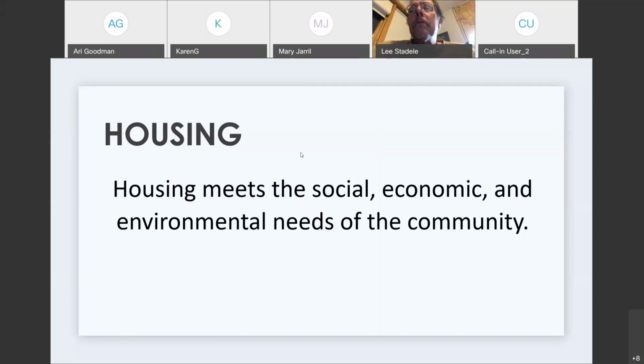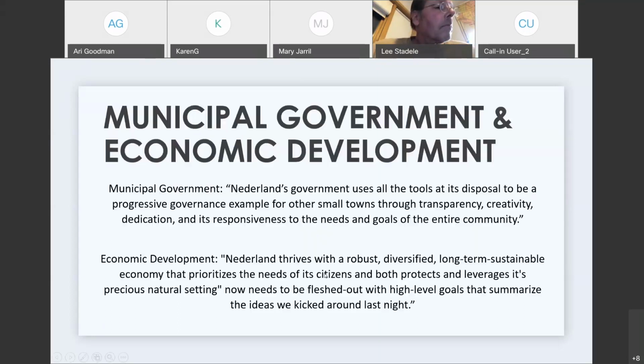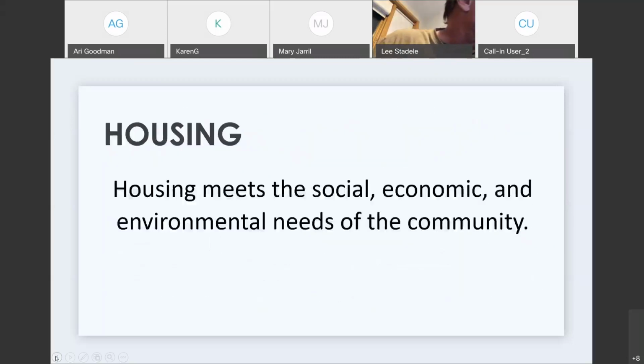Yeah. Well, we were thinking more of environmental as the actual environment of where it is, and I can see how you could think it was environmental, but to me, that's more of a physical, social need. It's taking care of all members of our community. Got you. Makes perfect sense. Thank you.